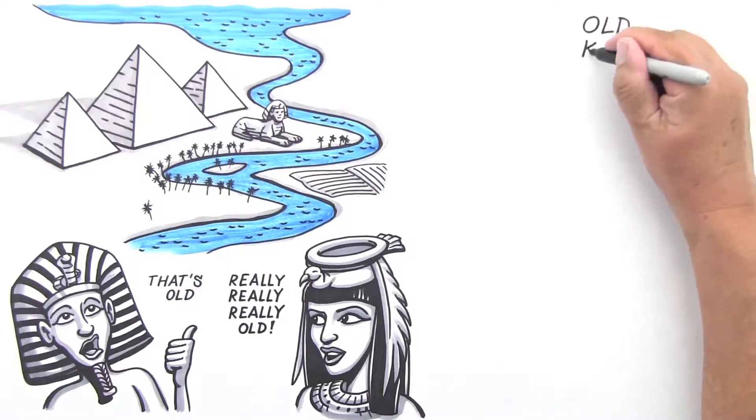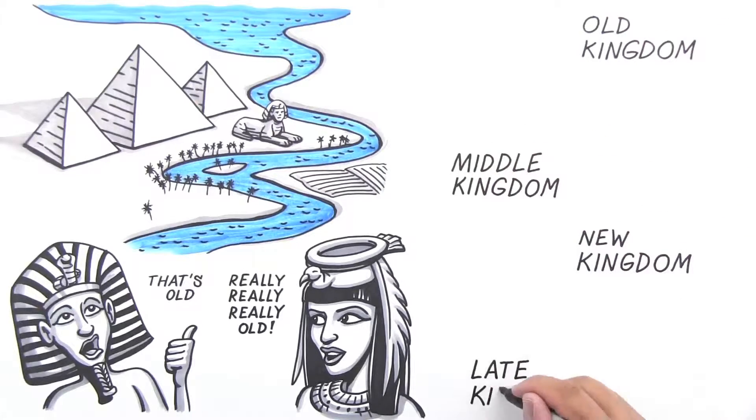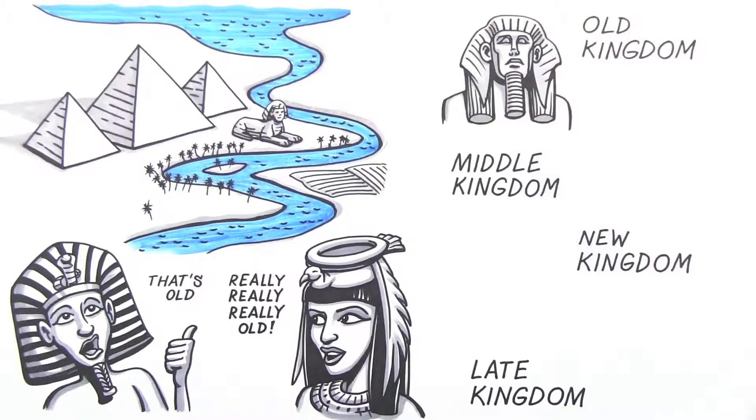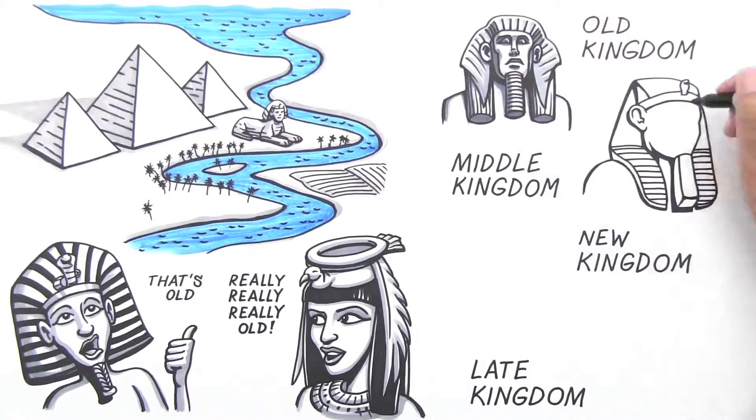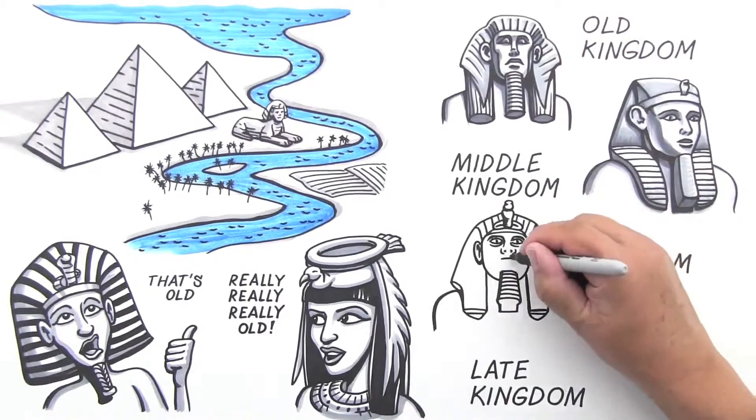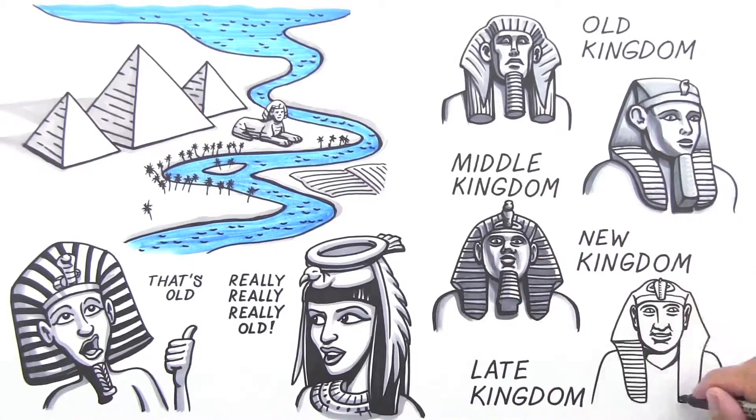Egyptologists invented an ingenious system to classify the different periods of Egyptian rule. There's the Old Kingdom, Middle Kingdom, the New Kingdom, and the Later Kingdom. How did they think of that? Interestingly, artistic styles never changed much over 3,000 years. The best artist was probably the one who could most closely copy the classic style of the past. What was good enough for Khufu was good enough for Ramses.